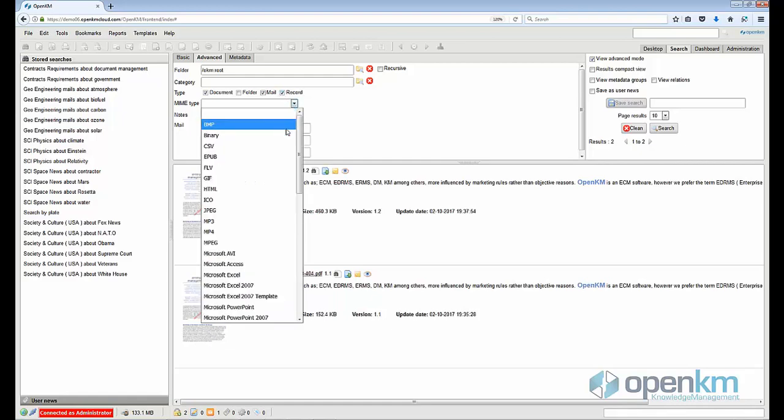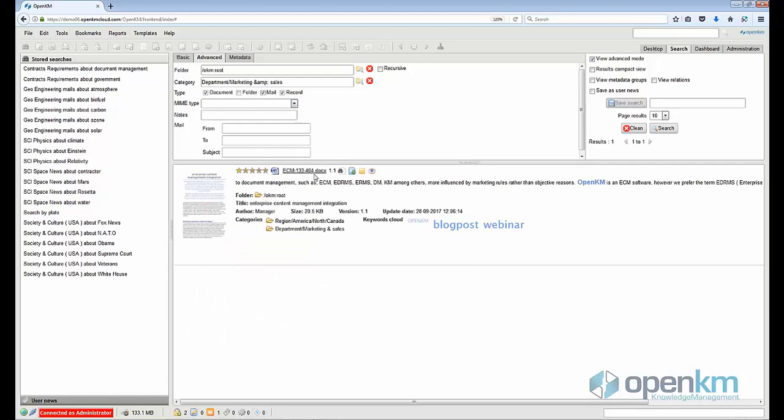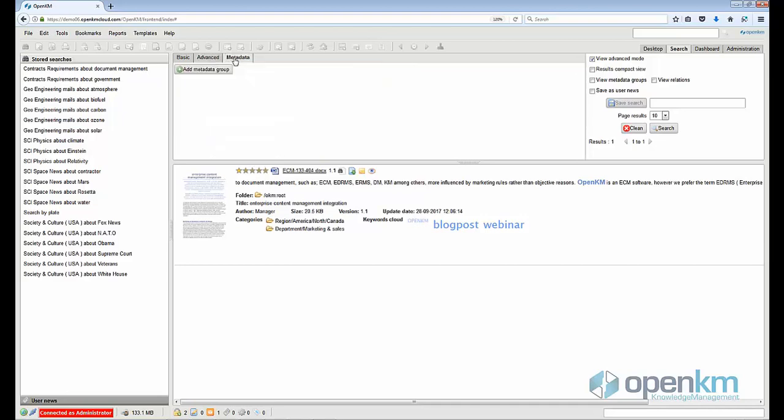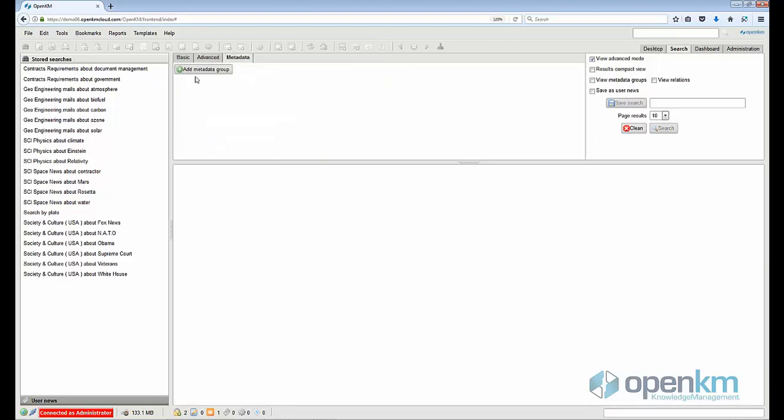We can also look for information by mimetype, by extension, or even we can look for information thanks to the notes. And also we can use the metadata. We have worked during this session with some examples of metadata groups.